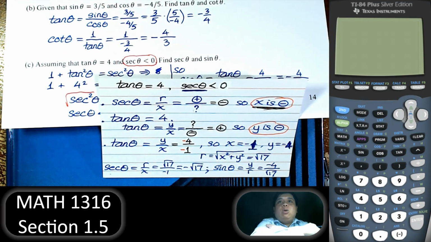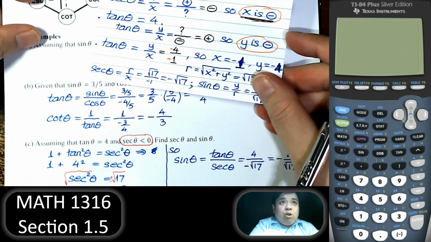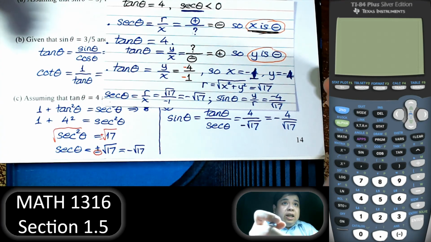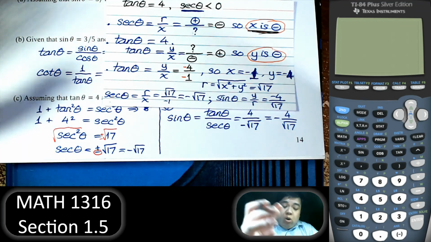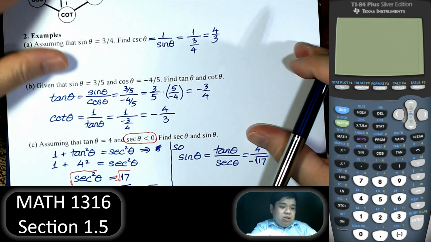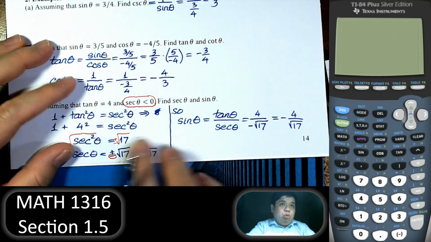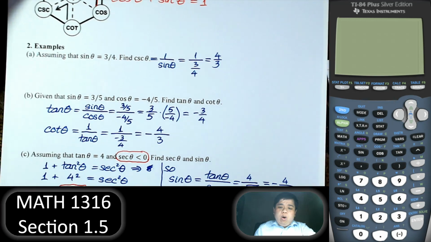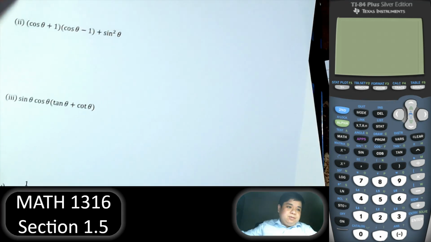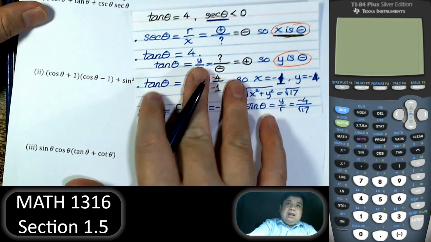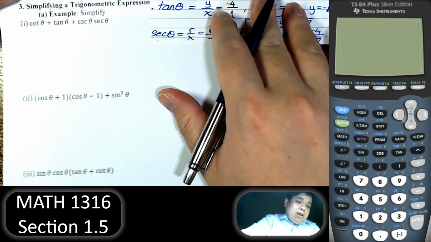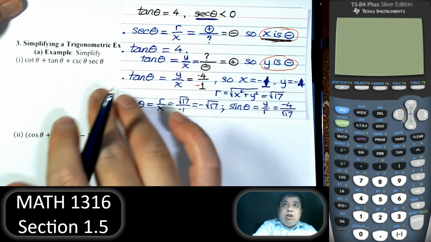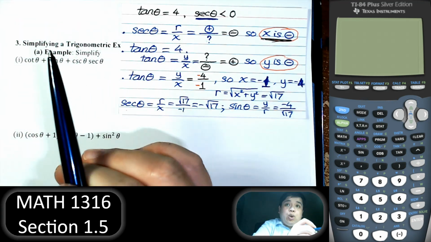So when we talk about trigonometric function values, if we can go back to x, y, r, it always works. We don't have to use those identities. If we don't need to, we can always do this. Once we know x, y, and r, we know all the trig values. Look at that one more time. Next we will simplify trigonometric function values. Now this is not easy. There's a lot of things we can do.